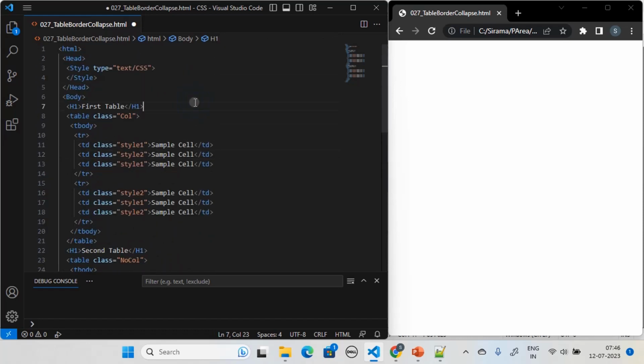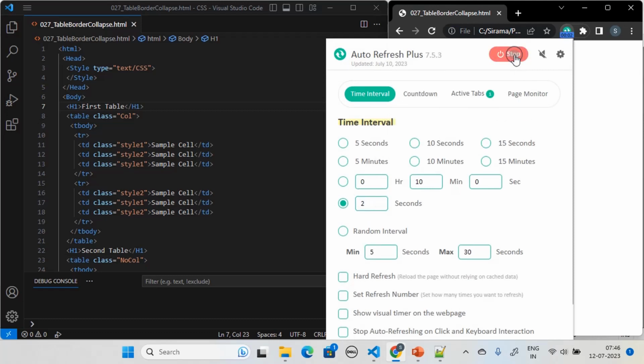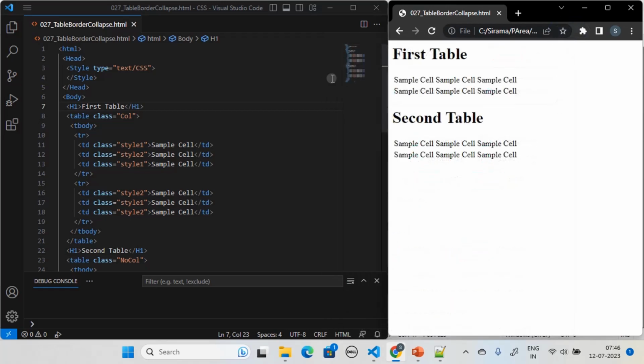Now let's save the content. Now if you see, our two tables got rendered here in the browser.